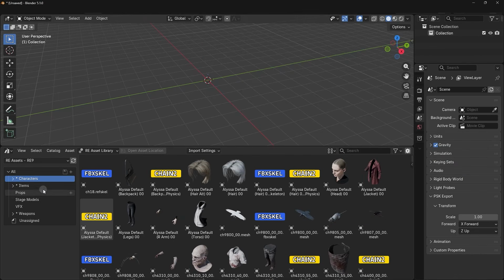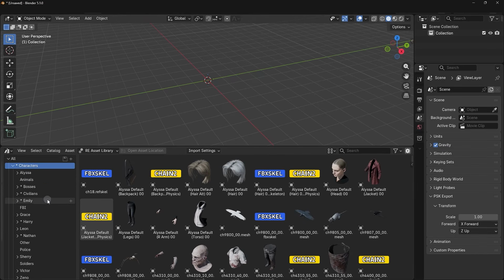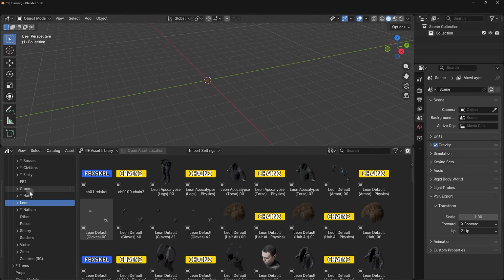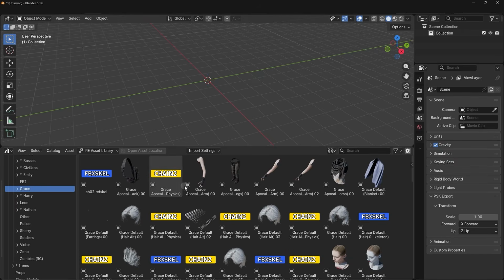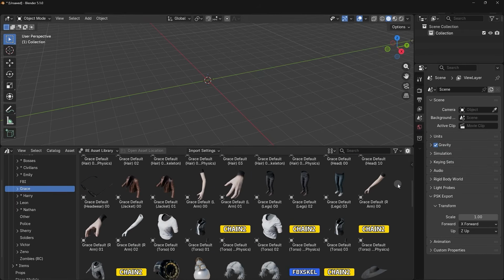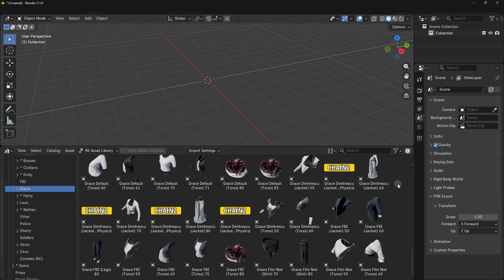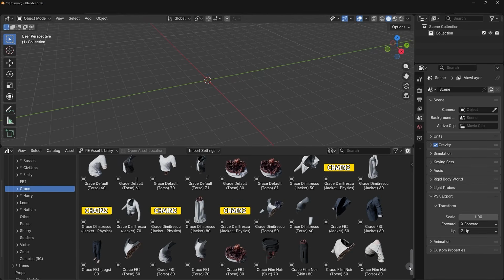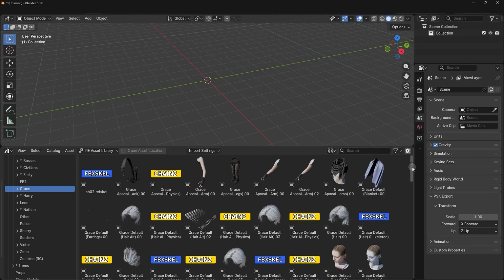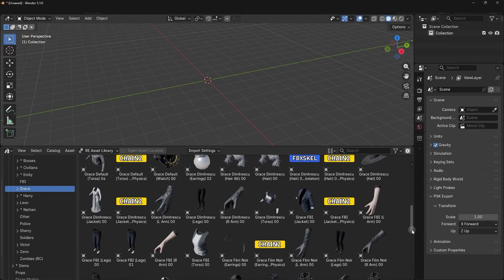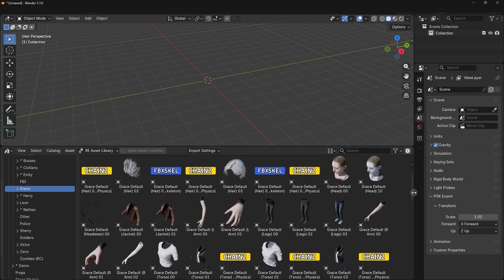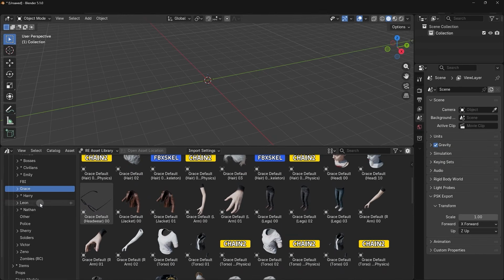If I expand the characters folder, I can see all the characters folders. I look for Grace, which is this one, and this one is for Leon. So you see, they are very clear. When you select these character folders, the asset browser will show all the assets that belong to that character. So in the Grace folder, as you can see, these files are related to her, and only her. The 3D model I want is the default body model. So I go to default folder.